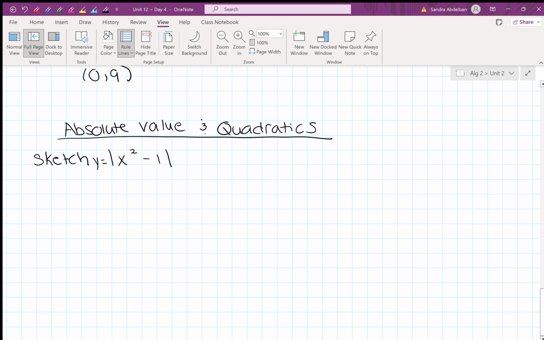So if you all remember, what this is saying is sketch the parabola, then take the absolute value of it, which means y can't be negative. So anything under the x-axis needs to be turned positive. Right? That's what that means. So sketch your parabola. Anything that ends up underneath the x-axis needs to be turned positive because y has to be positive because it equals the absolute value. So let's go ahead and do our sketch here.